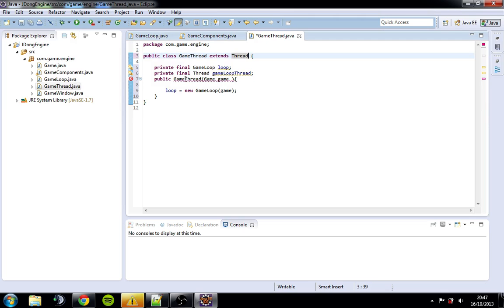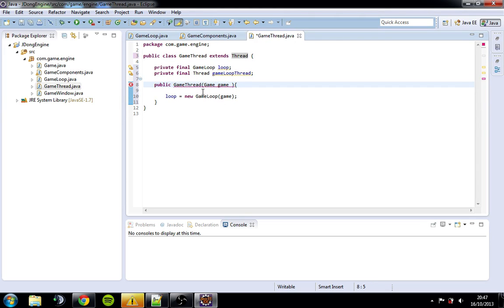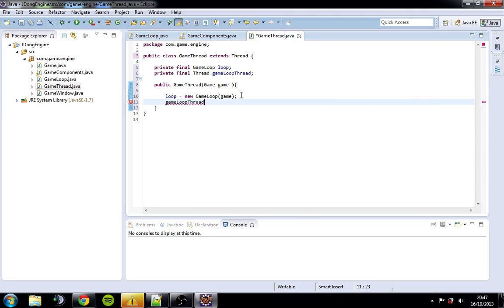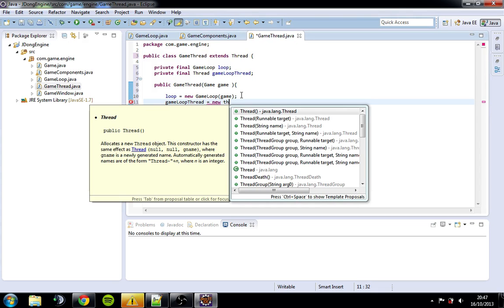And now we're going to actually have, oh yes. So with this gameLoopThread, it's going to equal a new Thread, and we're going to pass in a Runnable target.